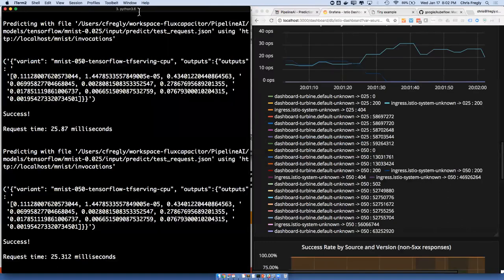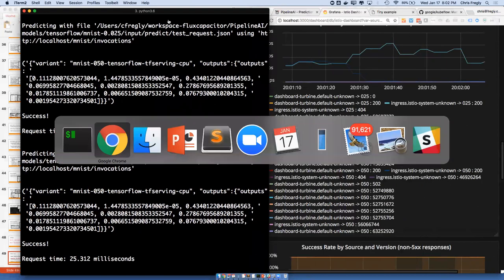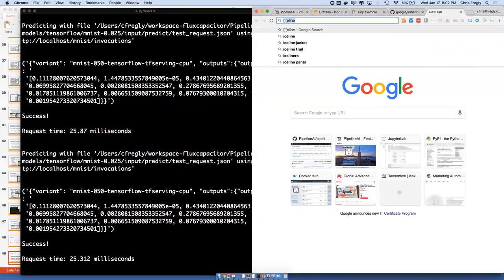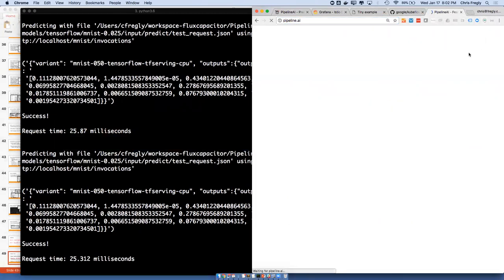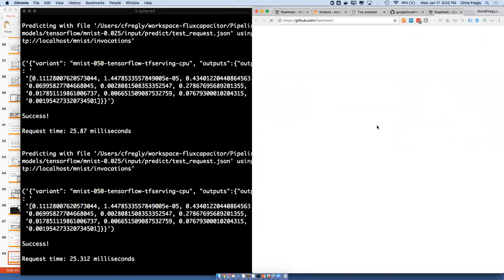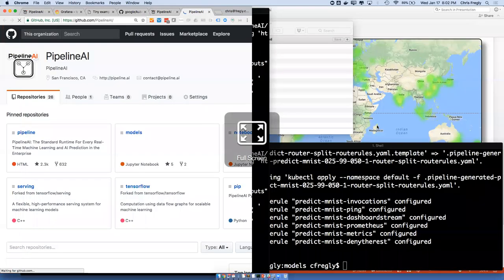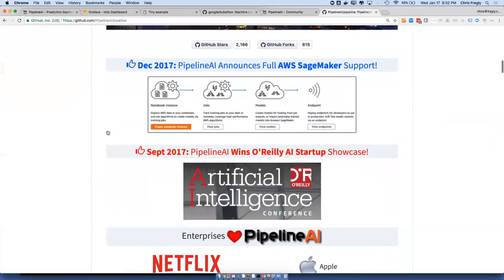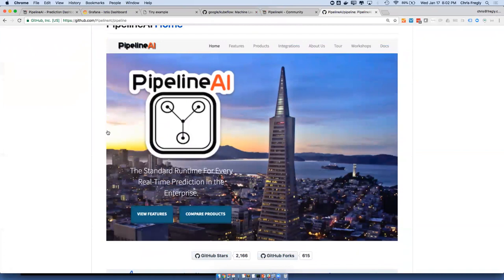There's a quick start off of the pipeline repo. I just go to pipeline AI, go to community, and you can go to open source. It pulls it right up, right in the pipeline thing here. And there's a quick start and it shows all the instructions, all the Istio things. I've been going through it the last couple of days, so I think it's in good shape.